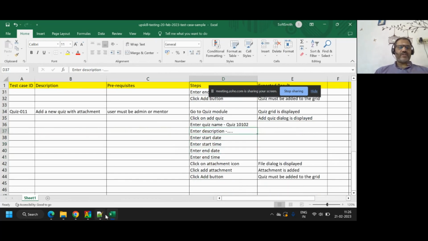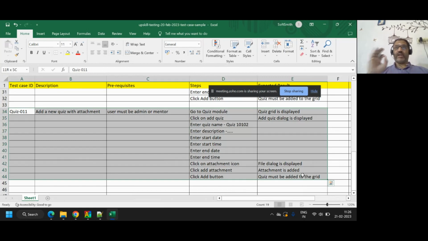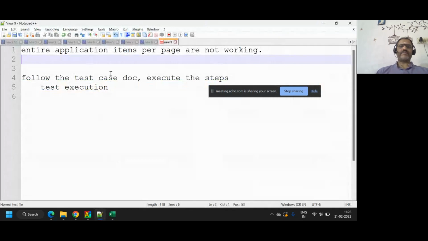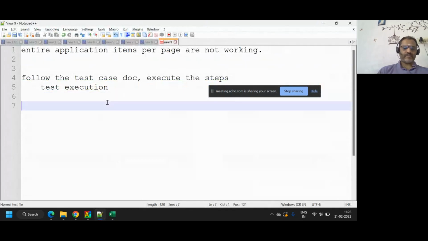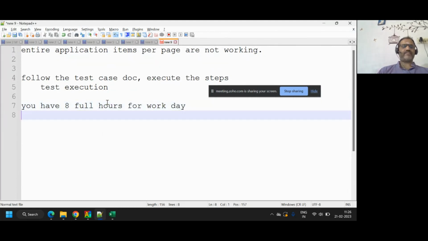So imagine a tester is given a full day. Imagine the tester takes 10 minutes to document one test case. You have 8 full hours for a work day.